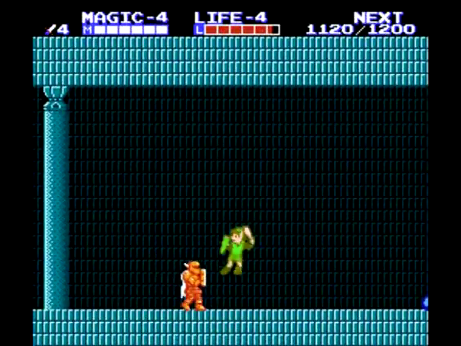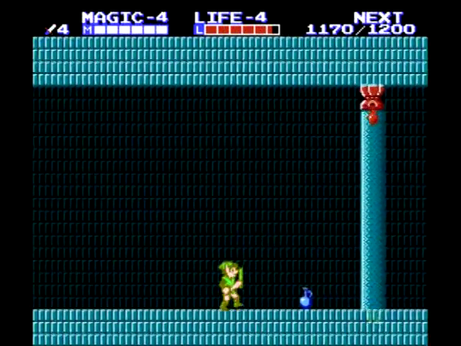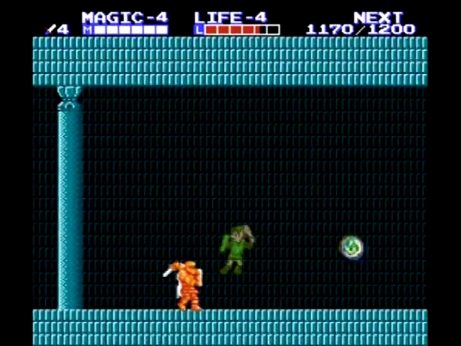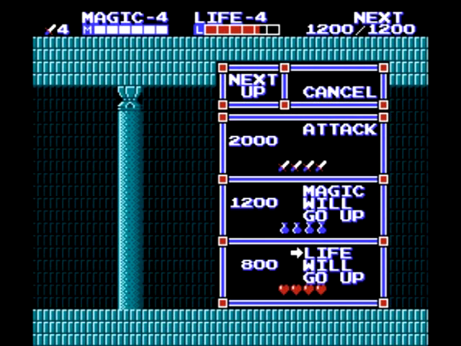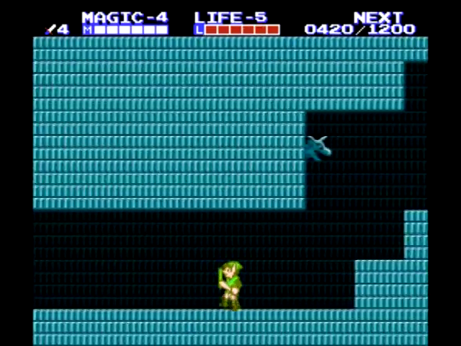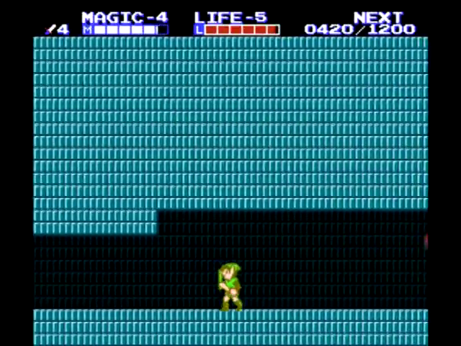In this room we have more iron knuckles, and since our sword is now up to a power level of 4, those orange ones only take 3 hits to defeat, which is much easier than when we fought them in Parappa Palace. And remember, you can just keep jumping and slashing and you can defeat them rather easily. I decided to upgrade, I had 1200. I could have upgraded my magic, but instead I decided to upgrade my health because I wasn't full on health at the time. Just continue across to the left.